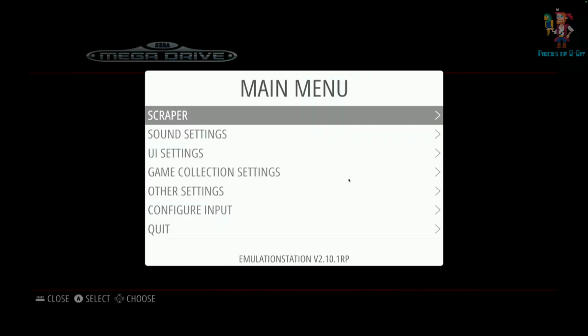You can, just from the emulation settings here, Emulation Station settings, there are things you can do. So there's a scraper, and what the scraper will do is go and get things like artwork and descriptions of the games. I did have a quick go at doing this with the Super Hang-On game earlier. It didn't work, so I'm not going to show you that, but it typically does work. I've definitely seen this on other Raspberry Pi builds that I've got, where I've got a lot more games. It is a really quite useful feature. It even has things like ratings and stuff like that on there.